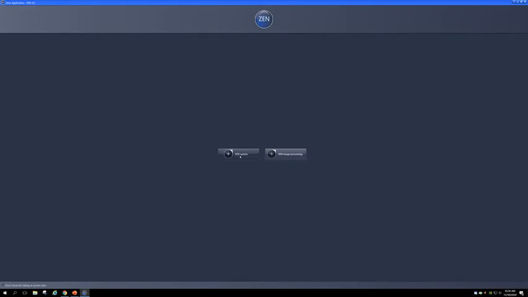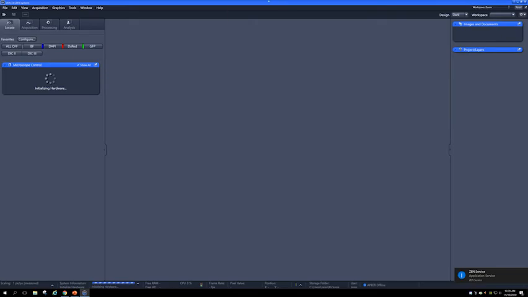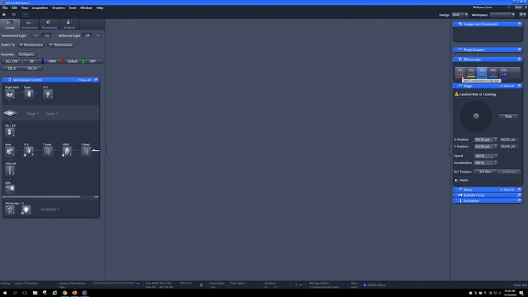Select Zen System from the menu. This will open the acquisition software. Now you can select your objective. The 5x, 10x, and 20x are all air objectives, the 40x is a water objective, and the 63x is an oil objective. There are small bottles of immersion LW and immersion oil located next to the base of the microscope. Select your objective using the menu here. Slowly tilt back the top of the microscope and apply the appropriate immersion liquid directly to the objective lens.